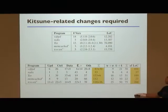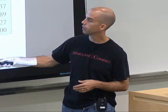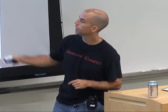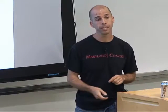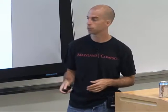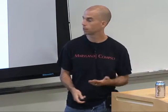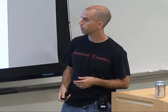These are the number of lines of code we had to add for control migration. So that's the if this is updating, then do this, if this, do that, and so on. So that's on the order of a couple of dozen lines of code in the worst case. For data migrations, these are things like the annotation note locals, various things like that, where you make small changes to your program to indicate the data that's being migrated. And then this E underscore are annotations that we had to make to structs and so on to provide type information to XFGen so that it could generate the traversal code. So that's what that looks like there. And then the rest of this is just other code changes that we had to make in the program.